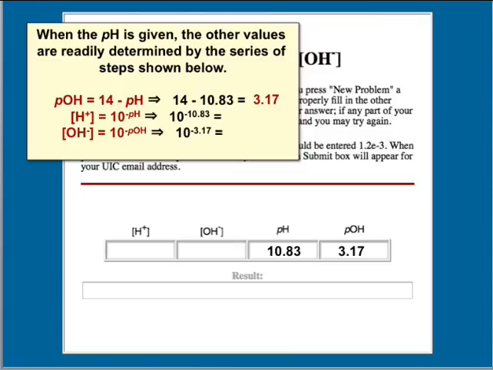Then I got 1.4, I guess rounded up to 8, times 10 to negative 11. I don't think so. I think it's going to be much less than that. Try it again. It should be 10 to the minus 11. Yeah, that's what I got. All right, you got it. Now, how do we get hydroxide? Since we calculated pOH as 3.17, we just do 10 to the minus 3.17.